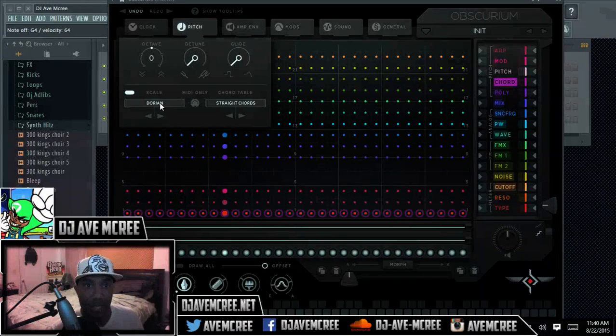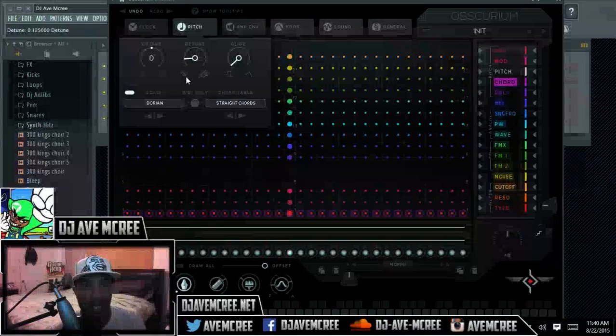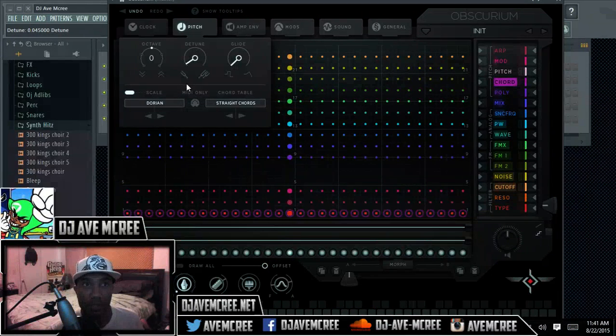So we're going to go into this pitch tab. This pitch tab has different features: you can change the octave, you can detune, and you can add spread voices and give it a weird sound. You can hear it's kind of strangely detuning, and you can change the glide, which actually represents the portamento.